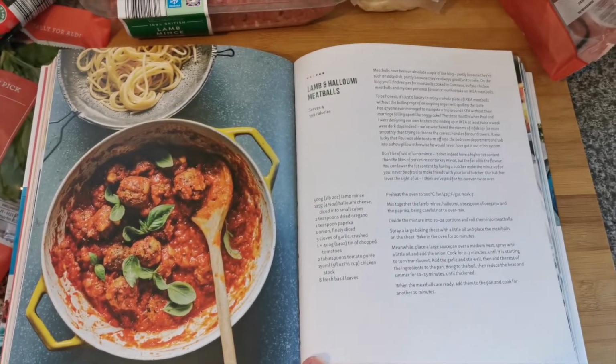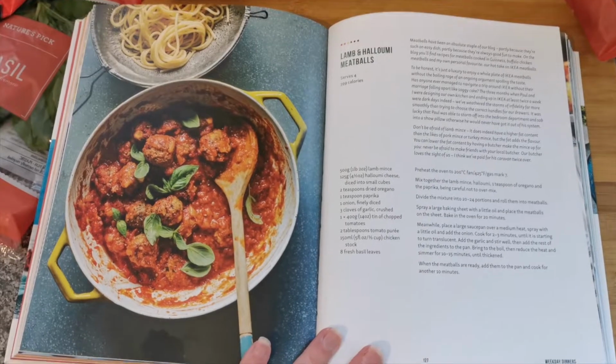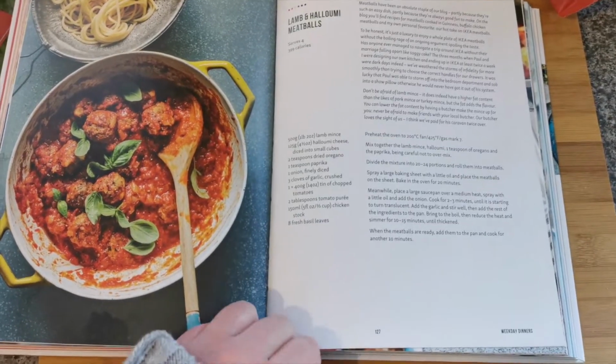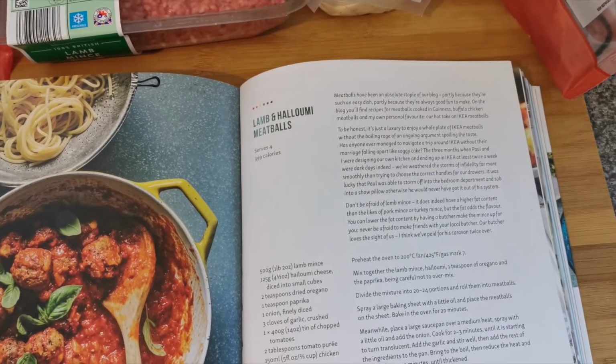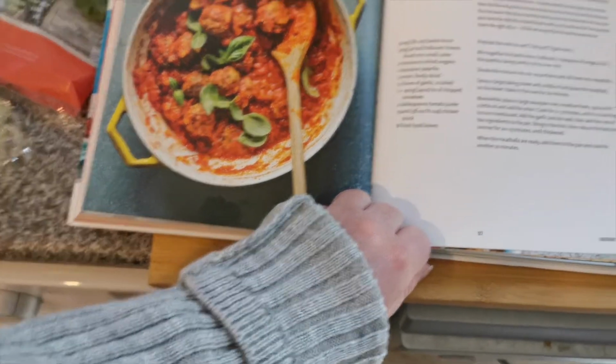No, it won't. It will just serve the two of us, because even that picture doesn't convince me it serves four. That serves one and a half. But even if we did have two portions, that is still only, what, 700 calories? That's not too bad, is it? It's not bad for a main meal.